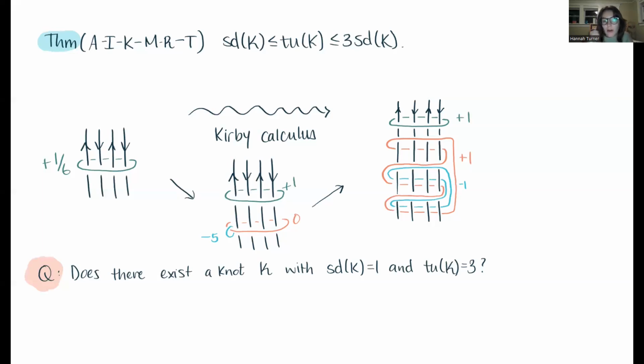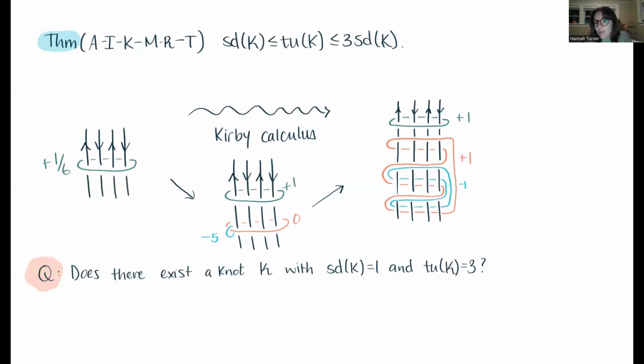For some reason, the Kirby calculus works better if we're doing an odd number of full twists. So in our analysis, we pop off one of these full twists if we have an even number, and then we focus on the case that we have an odd number of full twists and start doing what are called handle slides to change the framings to get to plus or minus 1. So the top one already is plus or minus 1 by construction, and the bottom ones are not, but after some handle sliding, we can guarantee that they are at the expense of probably grabbing more strands.